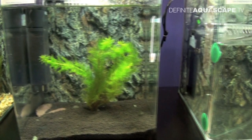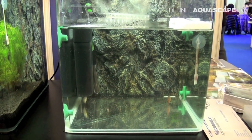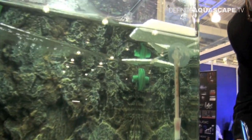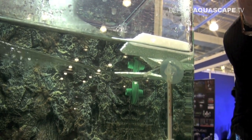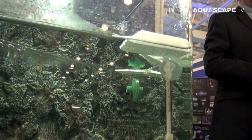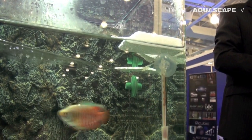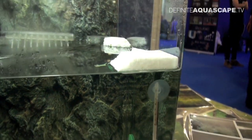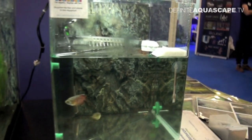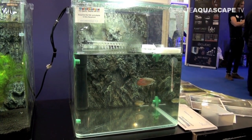The last tank is a setup for breeding labyrinth fish, which build nests on the surface of the water. The nest is made of bubbles of air expelled by the male — it's like an island made of foam floating on the water surface. Here we see an artificial support for the nest, which is this fragment of styrofoam, but fish often use other floating objects like floating plants. Once the nest is ready, adult fish spawn underneath it and eggs float up into the nest. The female should be removed because the male takes care of the nest after spawning. The aquarium is divided by a removable glass wall separating the pair, because we don't want the nest to be built during the short time of the Aquatics Live show.